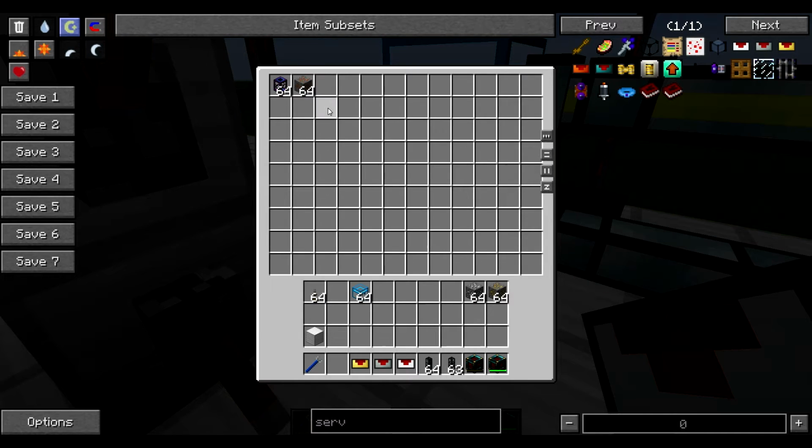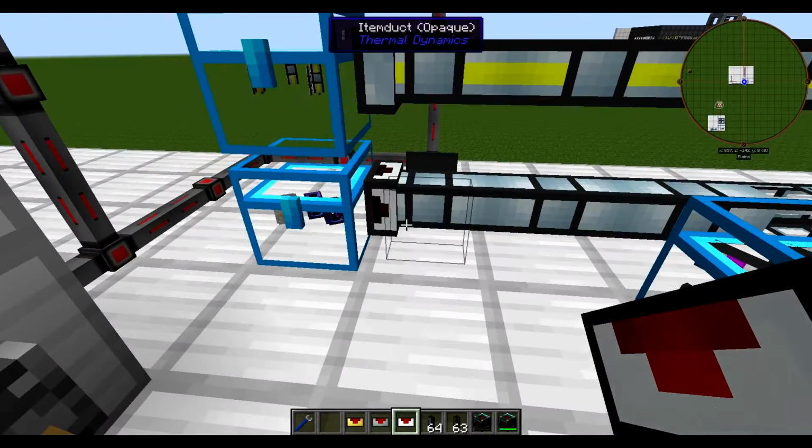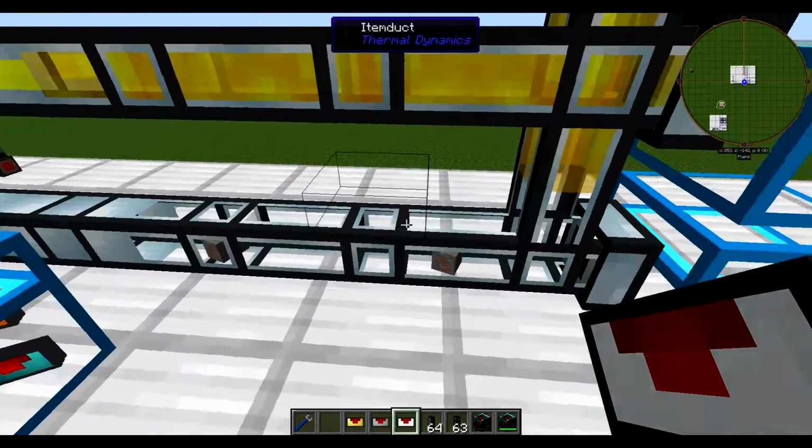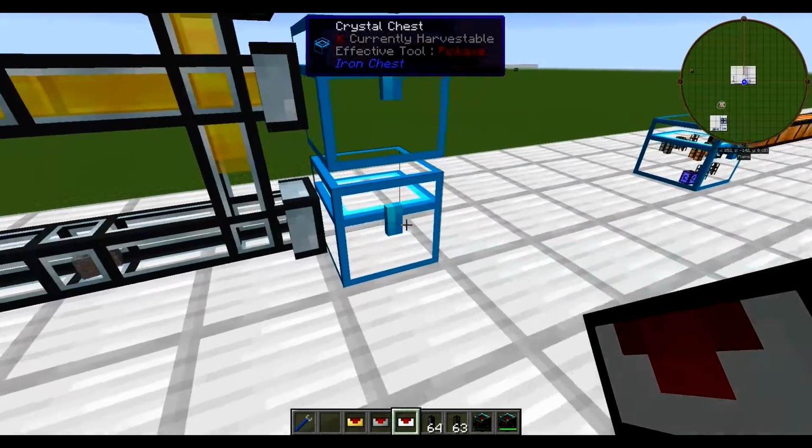Let's throw some copper ore in there. Give it a second, and very slowly, they will start getting exported from this pipe 4 at a time, just like we have in our options. They will move through the network, and they will end up in a chest.